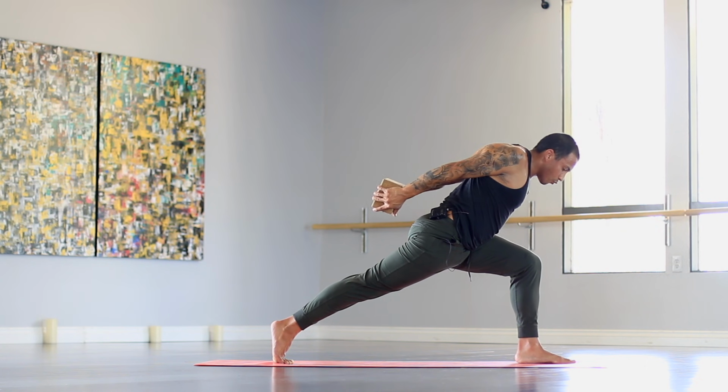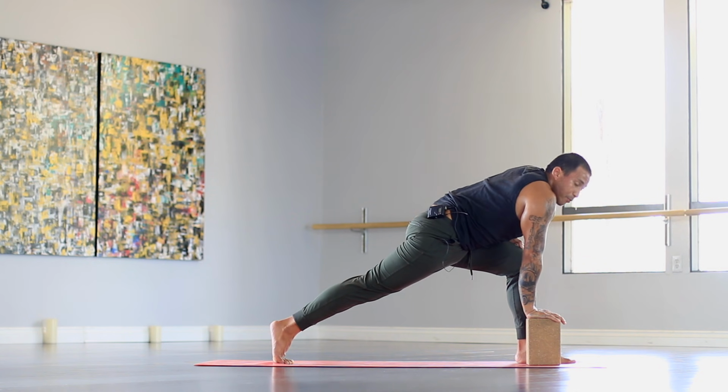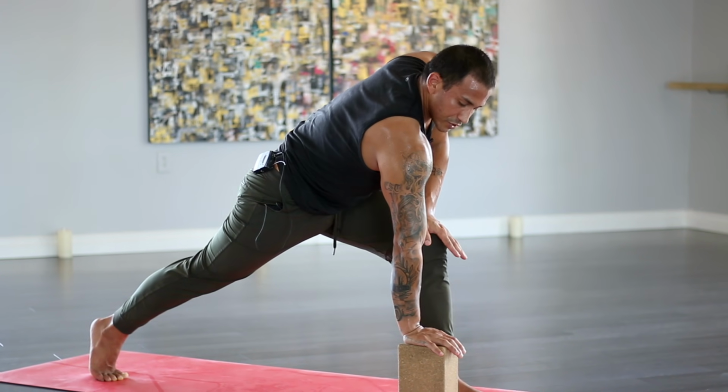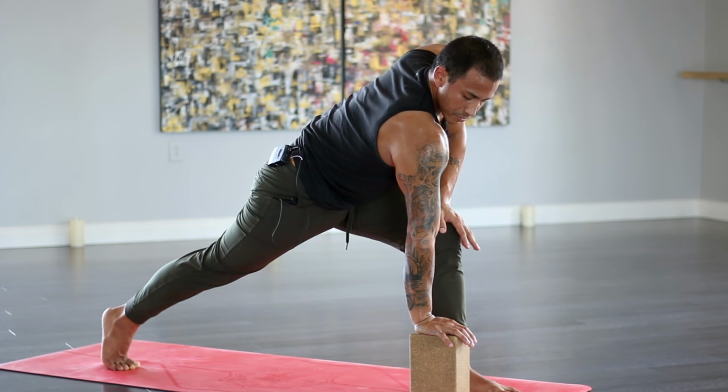5, 4, 3, 2. On one, with your right palm, grab the block, put it down to the inside of your left foot. Now press firmly into that right palm like you're pushing away from the ground. Find that length, find the lift through the chest. Squeeze your right tricep in. Make that arm long and active like a pillar.